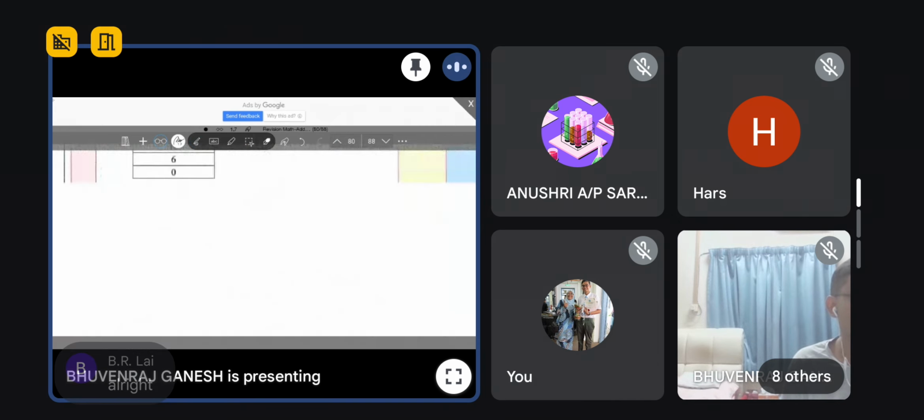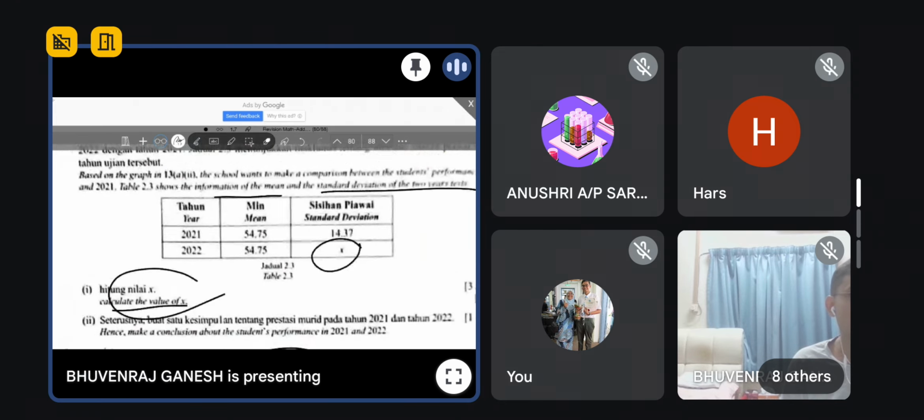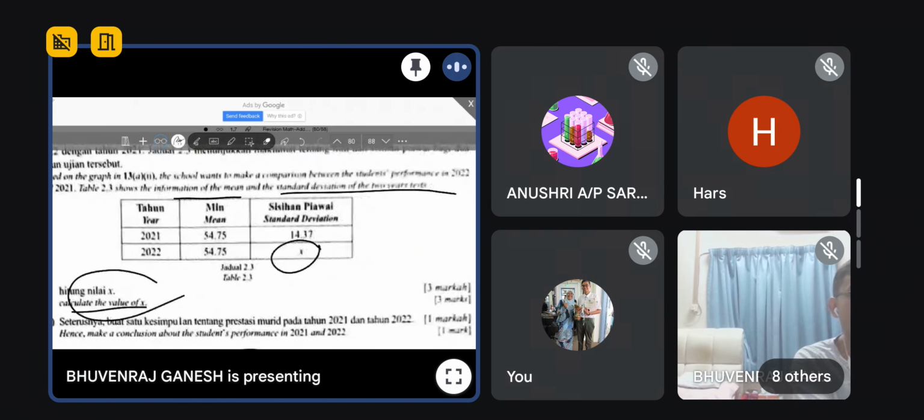So 13 b2. Okay, they ask you to make a conclusion. So this value just now you get is this one. This is its value. So how do I make a conclusion, guys? Can anyone explain? What is the conclusion I can get from the performance? Anyone want to answer? Conclusion. You can be general.